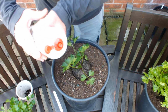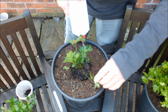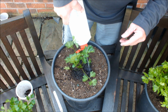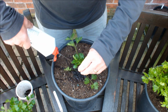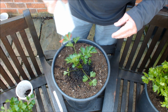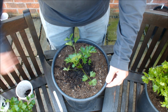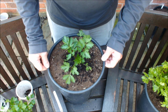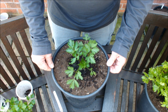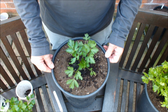I have no idea what to expect with this celery, this giant red. Sometimes referred to as soup celery. I've no idea how tall this is going to grow, or how broad it's going to be, and I've no idea if this pot's adequate. The thing is, if it grows too tall, the wind might want to blow this pot over, but we'll only find that out later in the growing season, won't we? So that's it then. So this is celery grown from seed, variety is giant red. Let's see how this celery does compared to the shop celery that we're growing on.